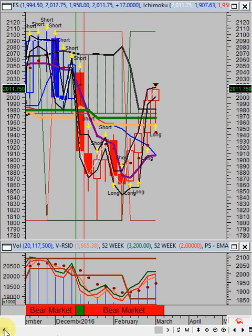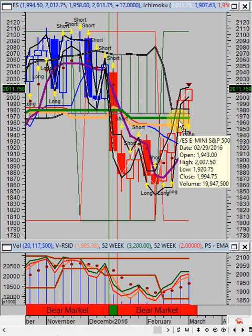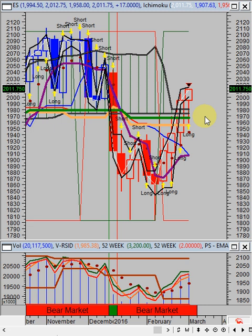All right, we're bearish. Managed to get back above the moving average here, but because it's a flat line, it means nothing. The average is not turning up, it's just flat, which means that the market doesn't have a lot of conviction one way or the other. So it's quite a mixed bag right now.